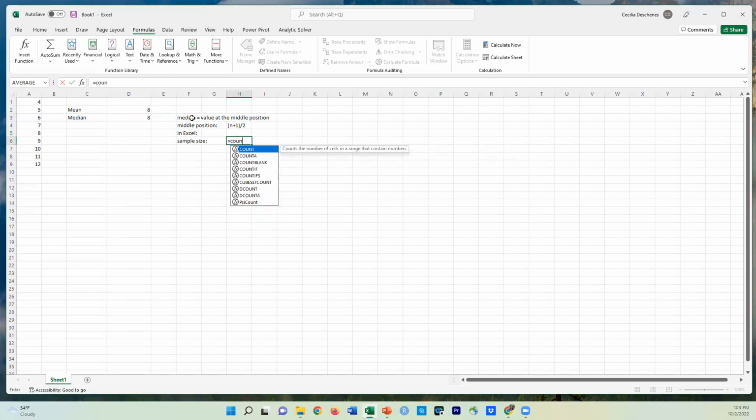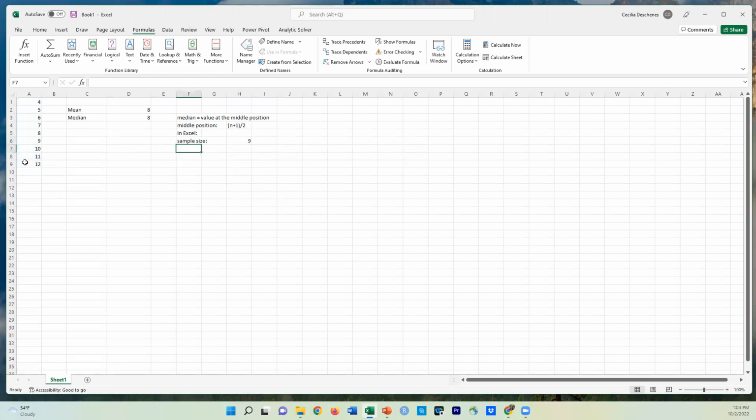So here's count, and it gives you a description off to the right, or count a, which is counting cells that are not empty. So more useful if you were doing something like hair color or country you were born in. But for count, again, we're just going to type tab, and it automatically selects that function for us. I'm going to select the cells here, close the parentheses, just like I did for the mean and median functions. And I see that I have 9 values.